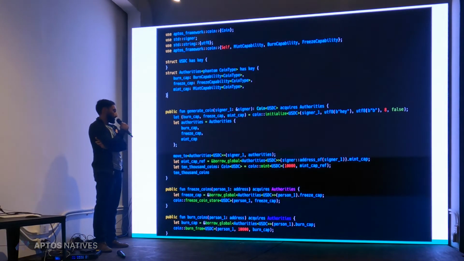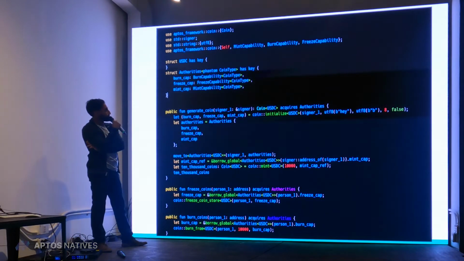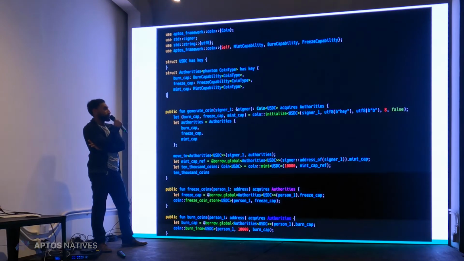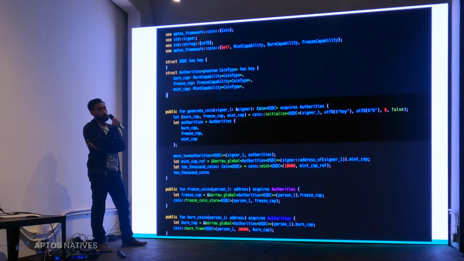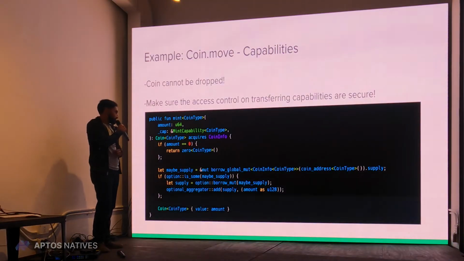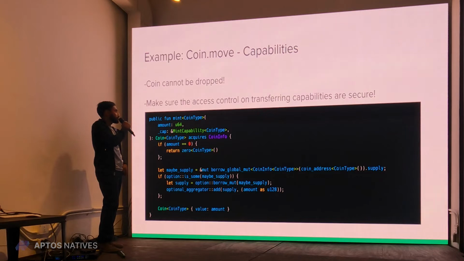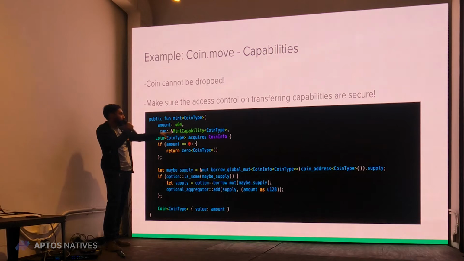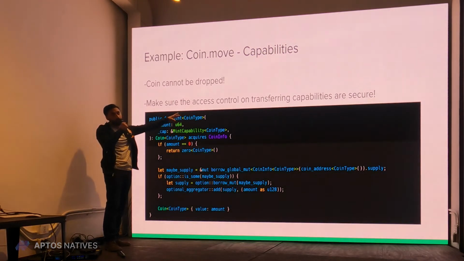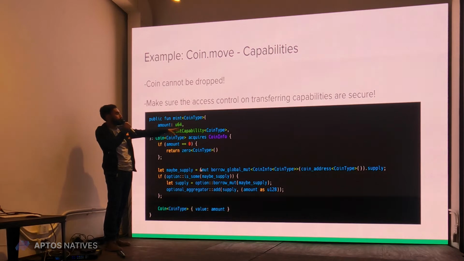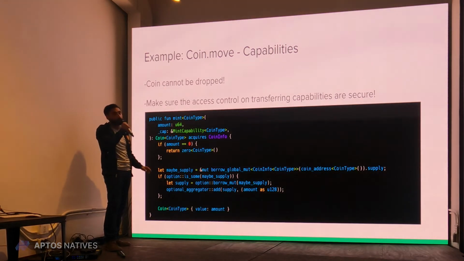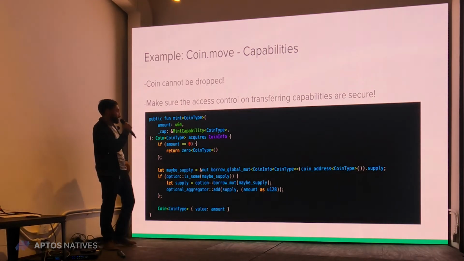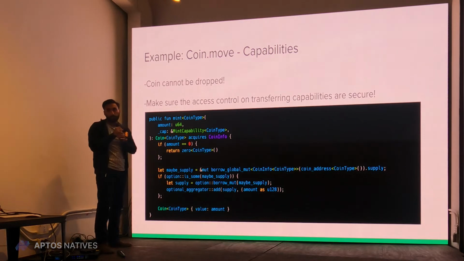So this is just an example of how you can use capabilities to grant certain permissions, and how capabilities essentially work in Move to access control functions. So yeah, this is just under the hood what's going on with mint. So now that someone's initialized a coin, if someone wants to mint this particular coin type, which is what they're going to pass, then they'd actually have to provide the mint capability for that coin type. And if they don't pass that, this function is going to fail. So that's what keeps this safe from an unauthorized user actually trying to mint this particular coin.